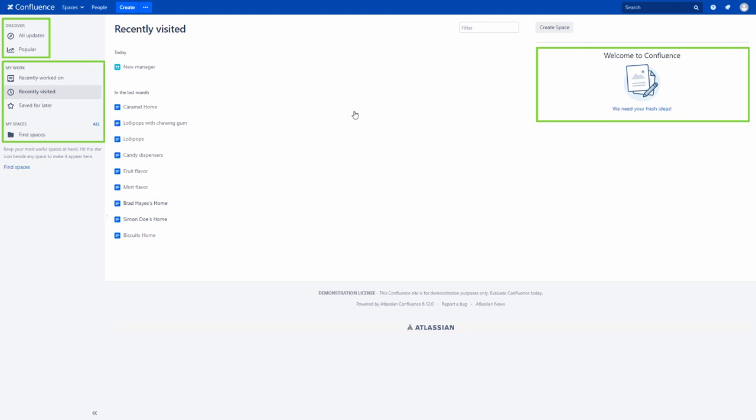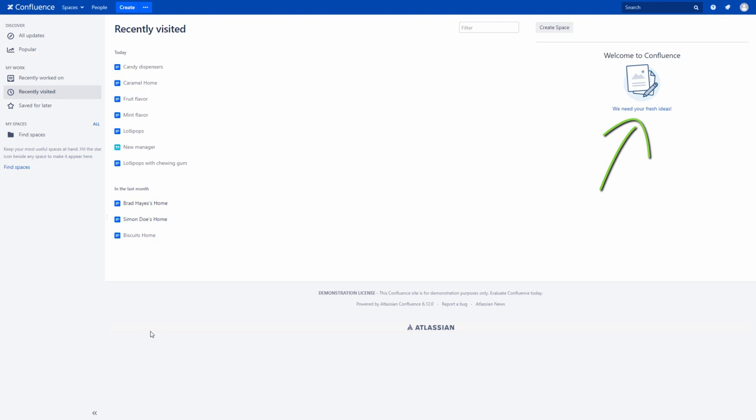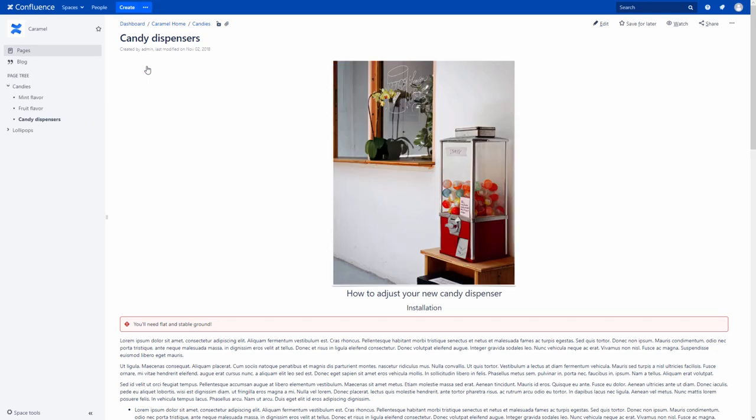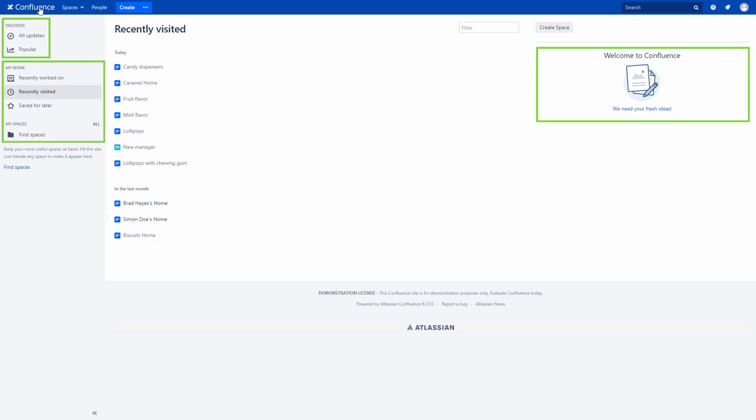The dashboard is the first thing you see after logging into Confluence. It helps you to get around, easily check the most popular blog posts, quickly find the content you are looking for, or access your own pages on the fly. Your Confluence administrator can customize the right-hand side of the dashboard, adding some useful announcements, links, or photos. You can access the dashboard from anywhere in Confluence, choosing the site logo on the left of the Confluence menu bar.